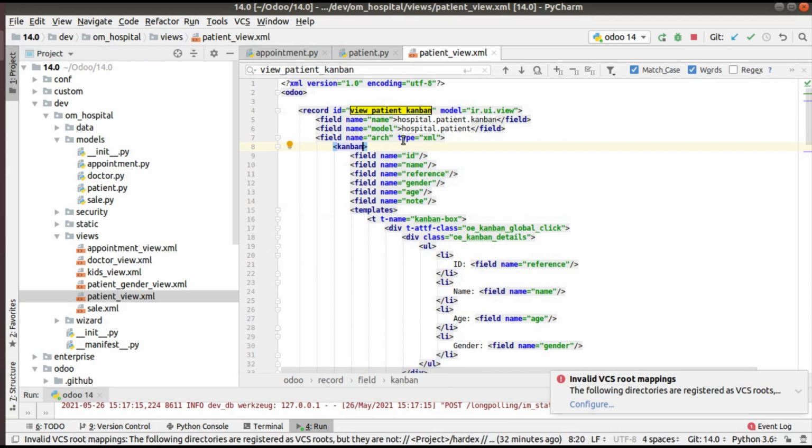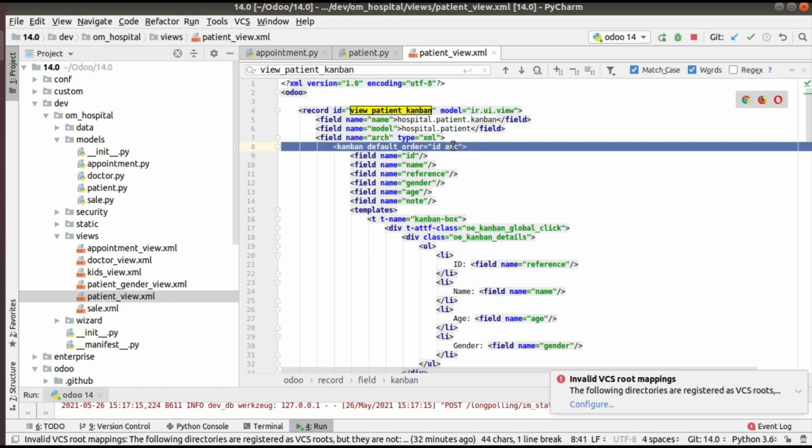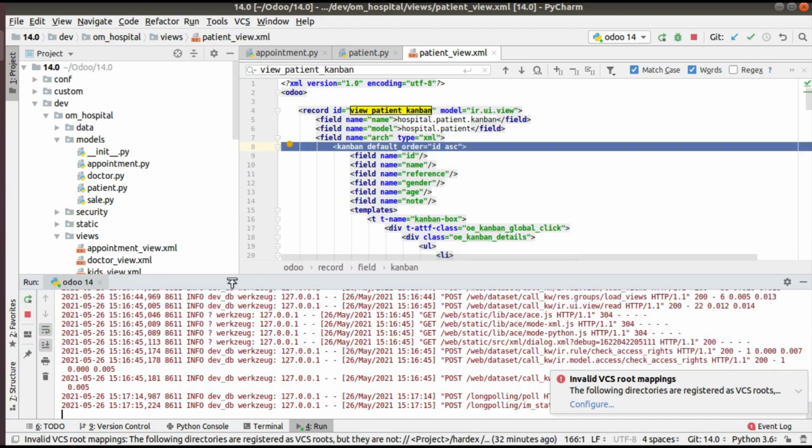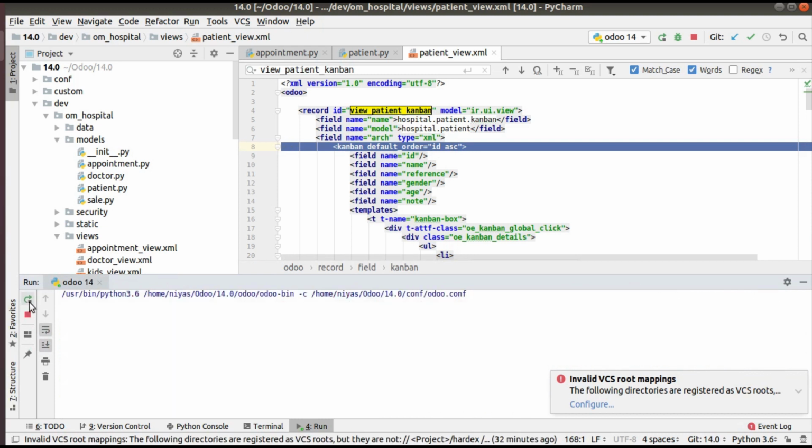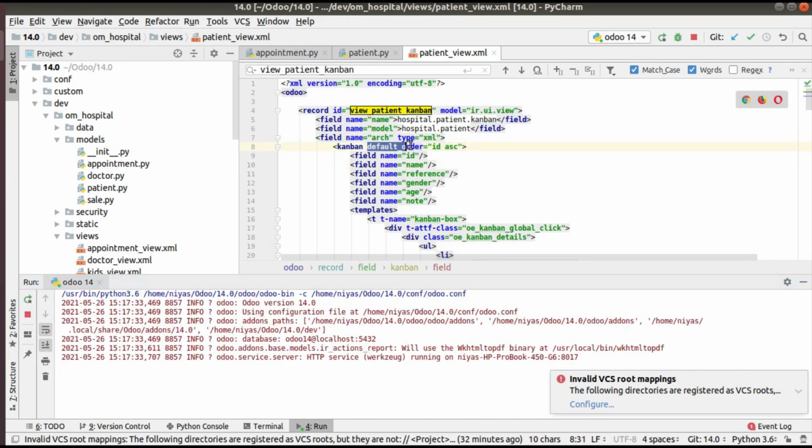Along with the kanban tag you can give default_order equal to id asc, that is, I'm saying for my kanban view I need it in ascending order of the id. Let's see what happens if I upgrade the module right now. Default order, this is the key, default_order equal to id asc.